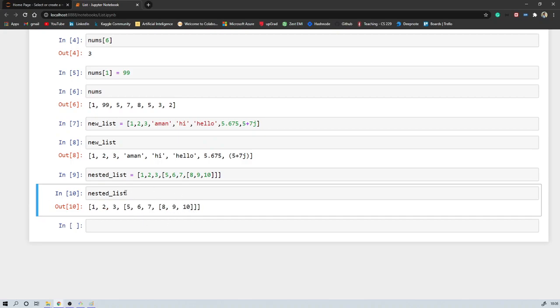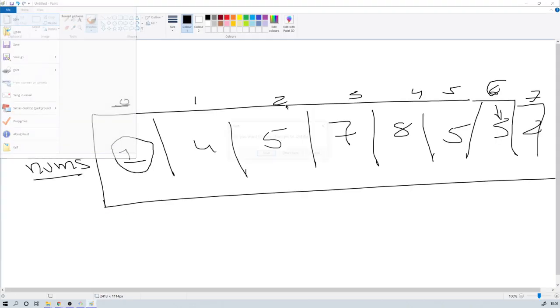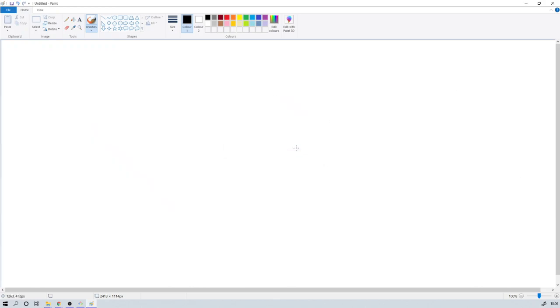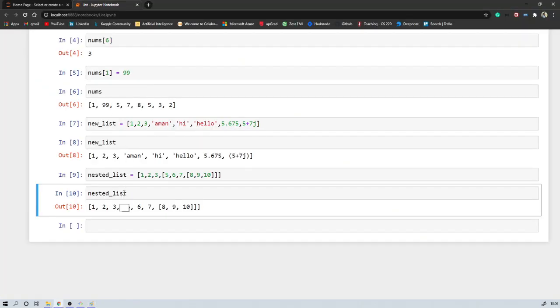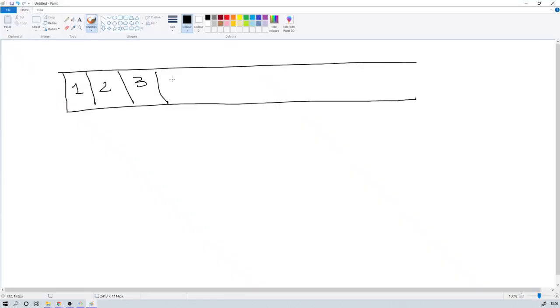So how is this actually represented? Okay, so let us picturize how a nested list is represented. So here consider I have a list. Now here I store 1, then I store 2, then I store 3. Then after 3 I have another list that is stored here. So what happens, this memory space cannot store 3 more values.